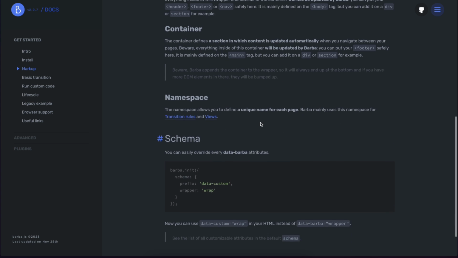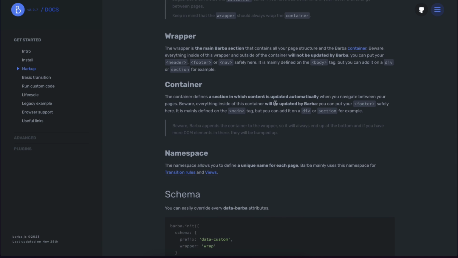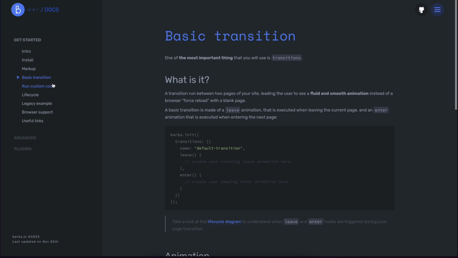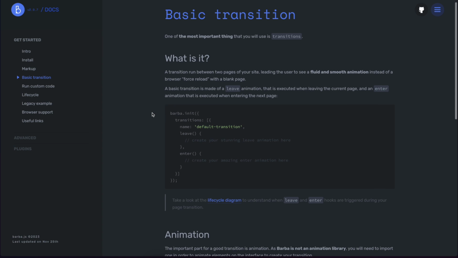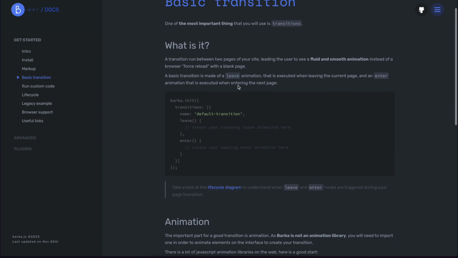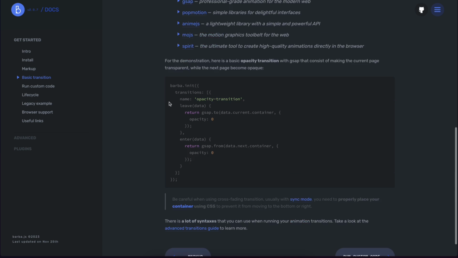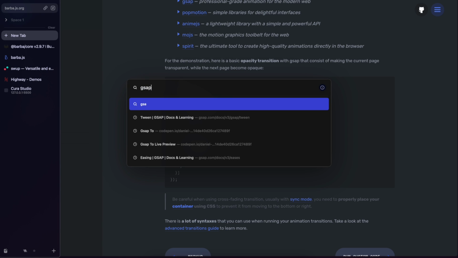Okay, so here you can read more about different things that you can do, but now we have everything we need for a basic transition. So if we see here, we can now include Barba in our JavaScript file. We also want to use GSAP for this page transition, so I'm also going to show you how you install GSAP. I'll just Google GSAP install.